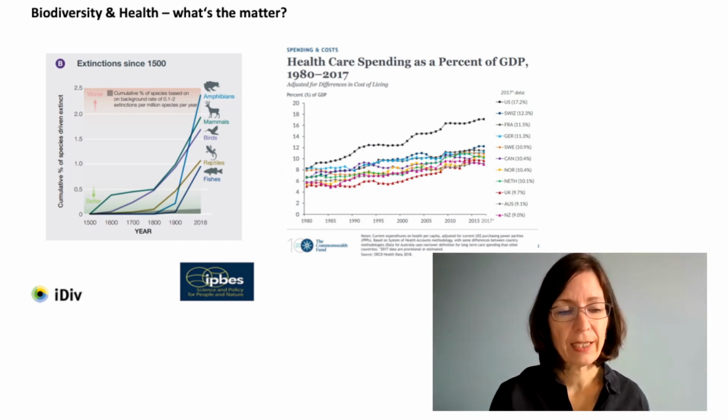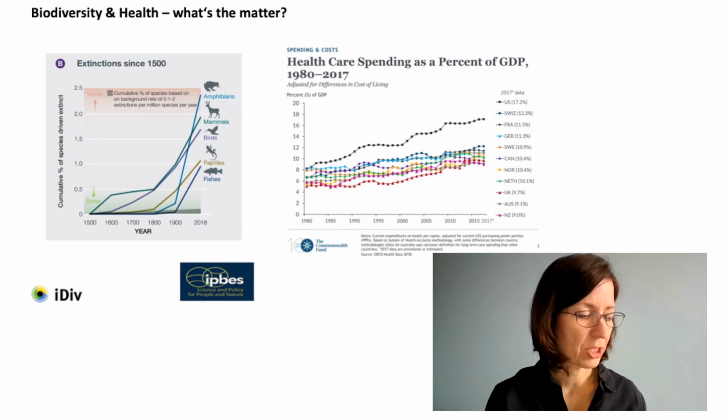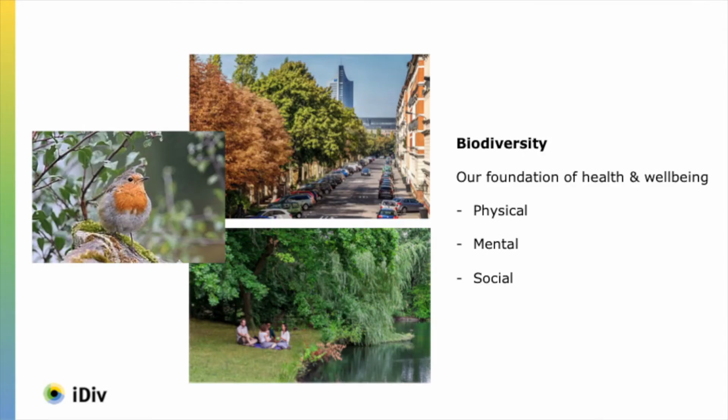Also, we're seeing an increasing urbanization in the world, which is a threat to both biodiversity and mental health. More than 5 billion people are expected to live in urban areas, and global urban cover is projected to increase to 1.9 million square kilometers in 2030. And we do know that the risk of developing depression, the most prevalent mental disorder in the world, is 20% higher in urban dwellers than those people who live outside urban areas. So, biodiversity is our foundation of health and well-being, both for physical, mental, and social health. In my talk, I will focus on the mental health and well-being aspects.